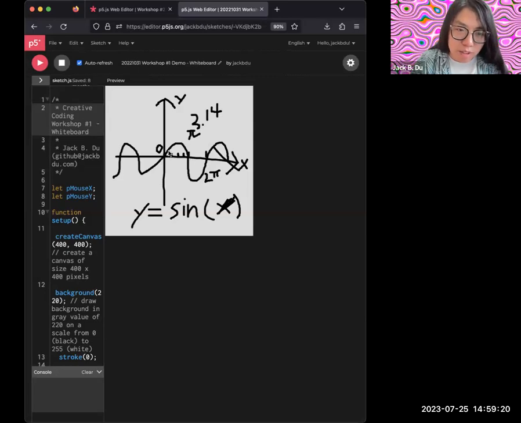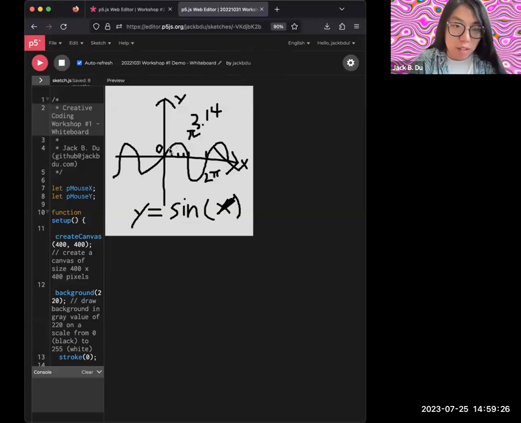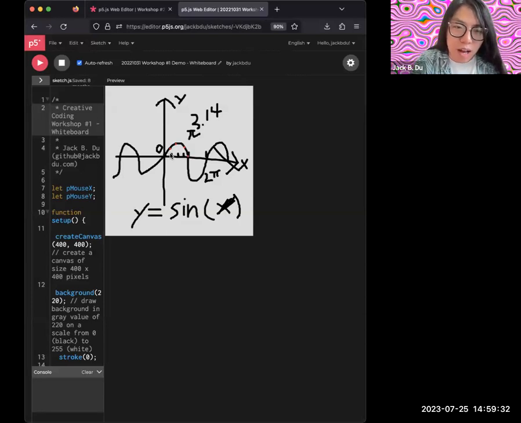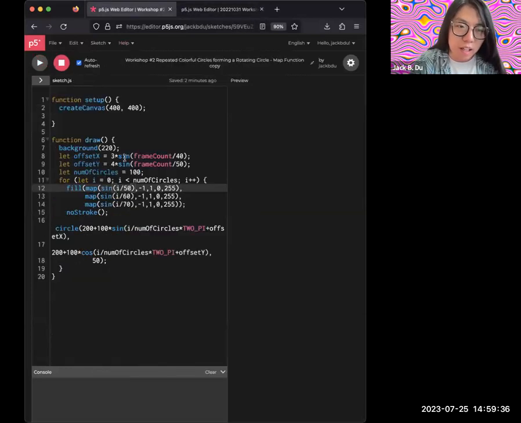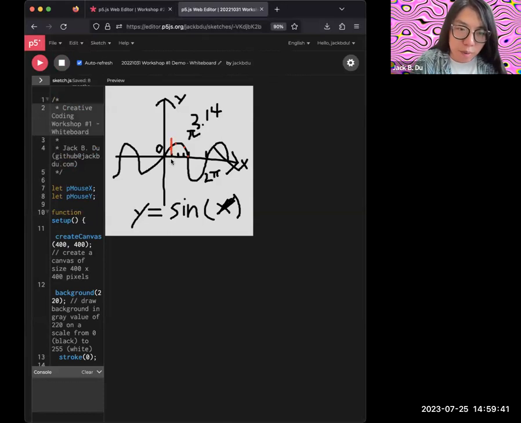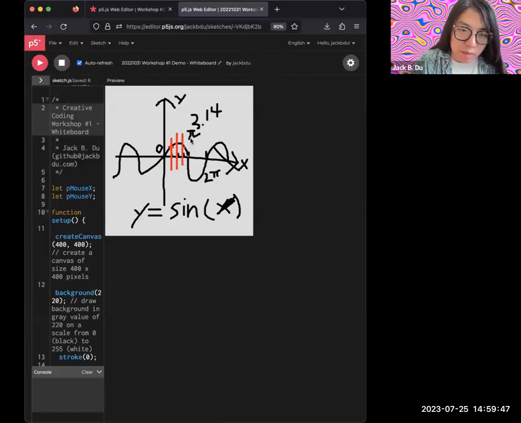As the input increases, the output changes. So the corresponding output here, I think I do have a different color. Output here, output, output, and output. So by default, if you simply use i as input, the first part will be here, so the output is somewhere here. And then the second and third and maybe fourth about here and here.